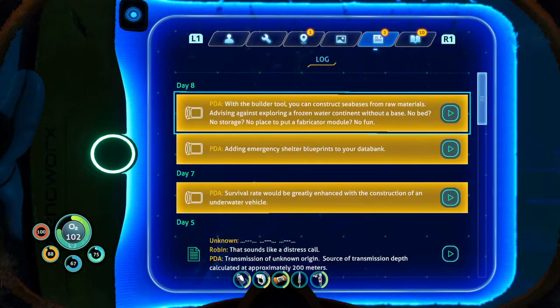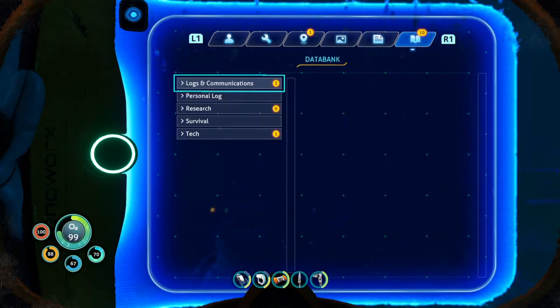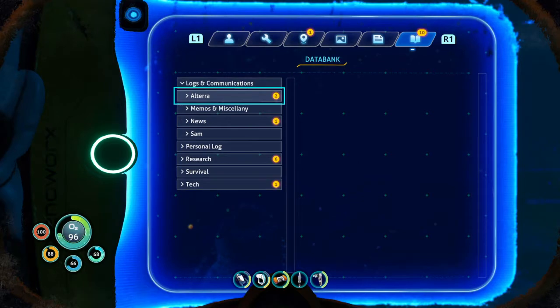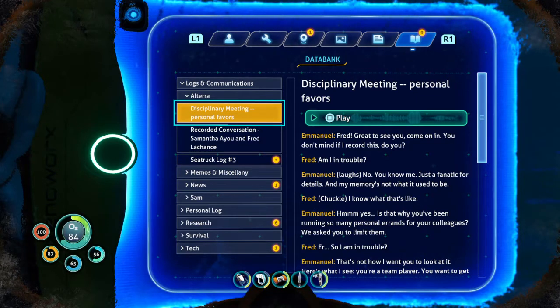check. So as planned, we will be getting to the Delta station to look for more details with Sam's currents, or what exactly happened to Sam. So let's check this disciplinary meeting personal favors.